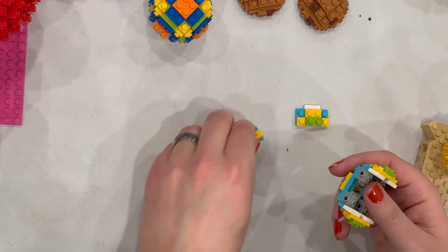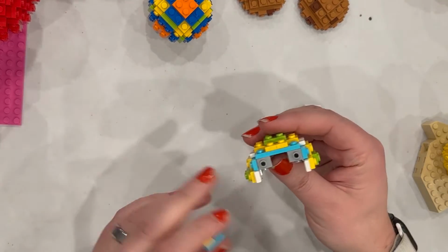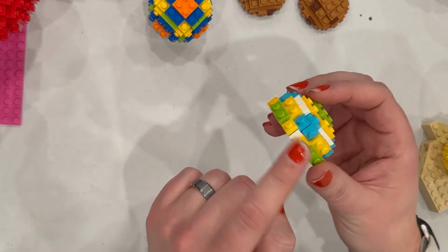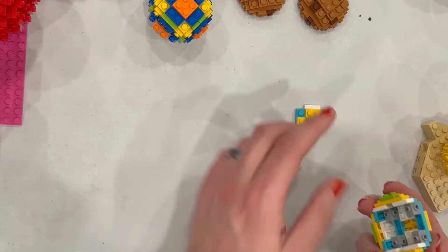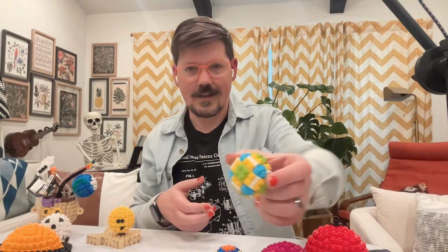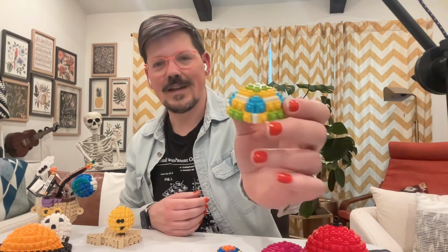Then we'll rotate it around, and we're going to take the other two, so the ones with the jumper plates facing up, and put it up here. And as you can see, that's creating more of a rounded edge all the way around, which is kind of fun. And we'll flip it around, and we'll attach the last one. So now we have another rounded edge all the way around. And this is our final half sphere.